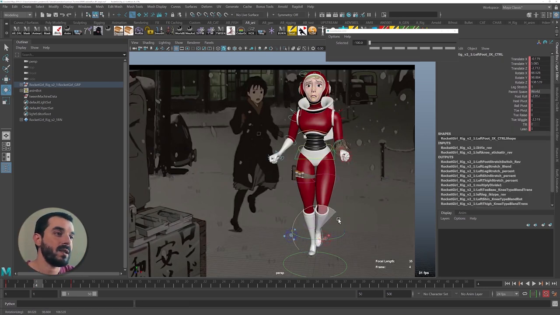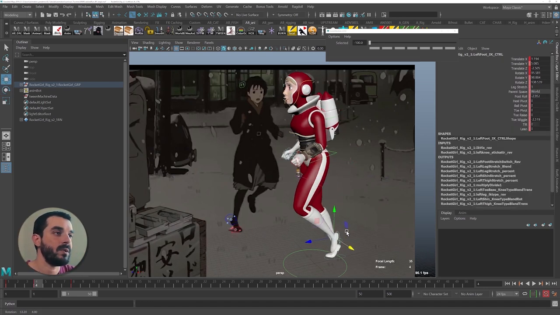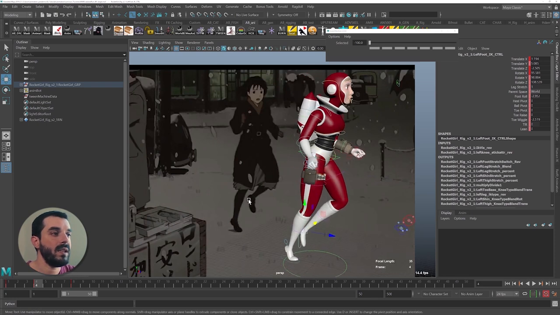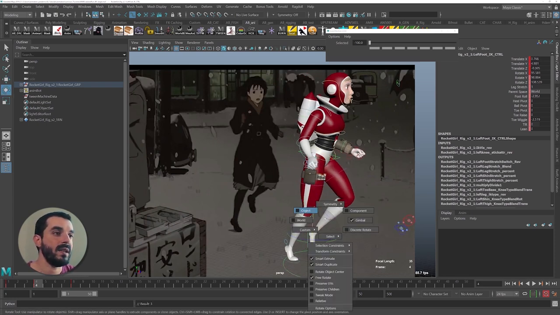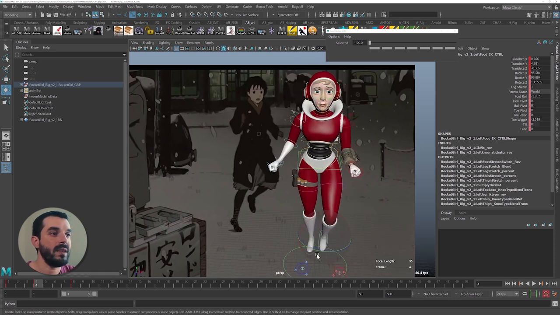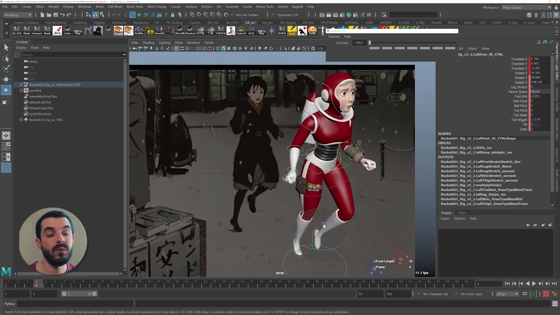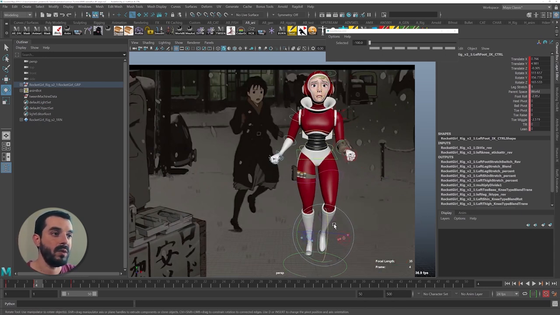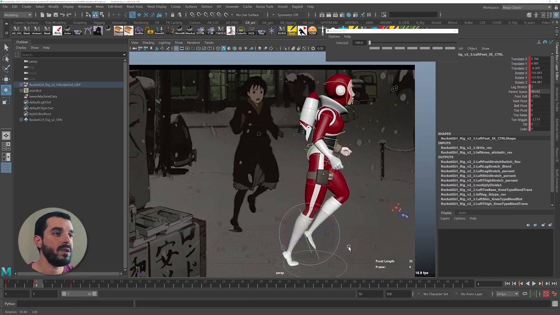Then maybe we can adjust the rotation of the left foot and the position. And the left foot, you see in the reference, looks like it's a bit more forward, so I'm going to try and put it forward. If you end up in gimbal lock like I am, don't worry too much about it for now. You can hold down E, left mouse button, and go object and rotate it in object mode. This is going to be interesting anyway. Later on we are probably going to have issues with that.